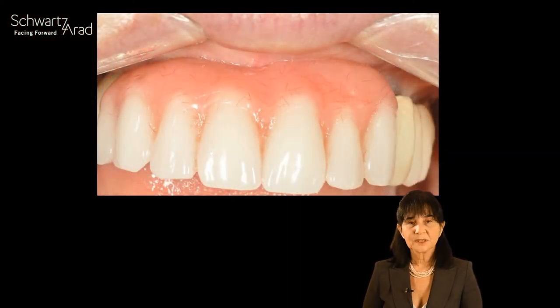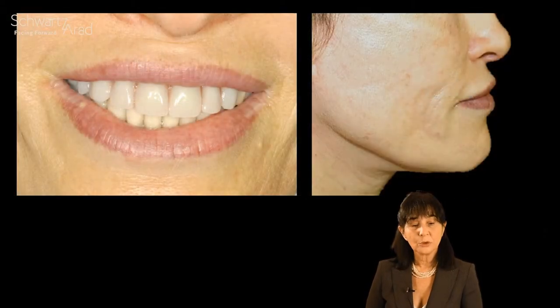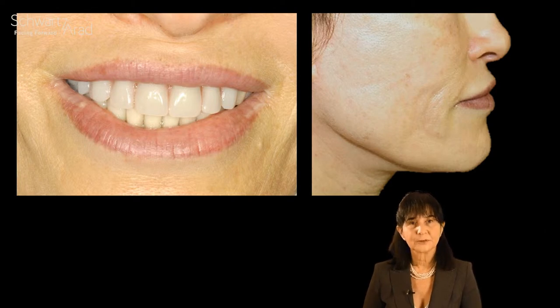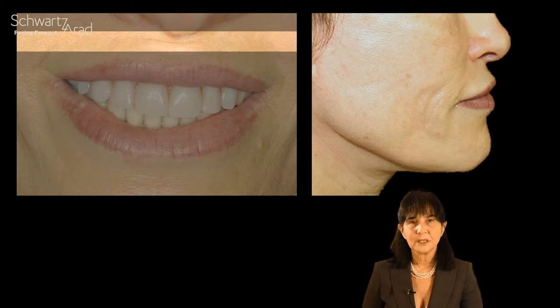The transitional prosthesis was made to support the lips as much as possible. When you look at her picture she looks quite nice and smiles happily, but looking closer, it is not enough to get rid of the wrinkle above the lip. The upper lip still gets shorter when she smiles and folds upward. And even when she tries to fill her lips with foreign material, she gets a very sharp nasolabial fold, which is not aesthetic.